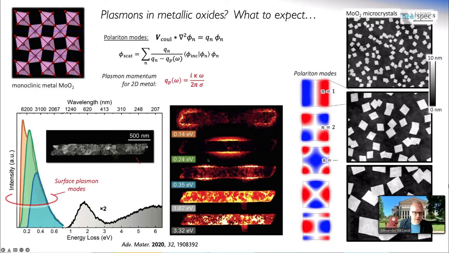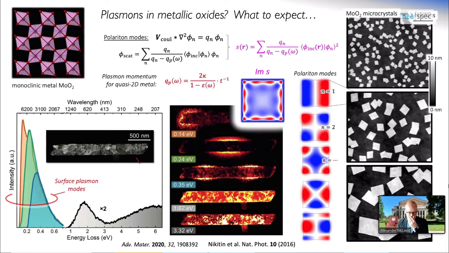We had to readapt our plasmonic formalism to the context of confined geometries, where we don't expect a continuum of different plasmonic excitations with continuum momentum, but instead discrete polariton modes that in some way can be excited with our tip. The plasmon momentum is similar for a 2D metal as it was for our graphene. Here we have the permittivity, the thickness of the metal, and the permittivity of the surrounding environment. We sort of consider all these discrete plasmonic modes. We can resum them to make a prediction for a given plasmon momentum as to what the plasmonic image should look like. The smoking gun of plasmonic signatures should lie in the imaginary part of the phase response of our near-field images.